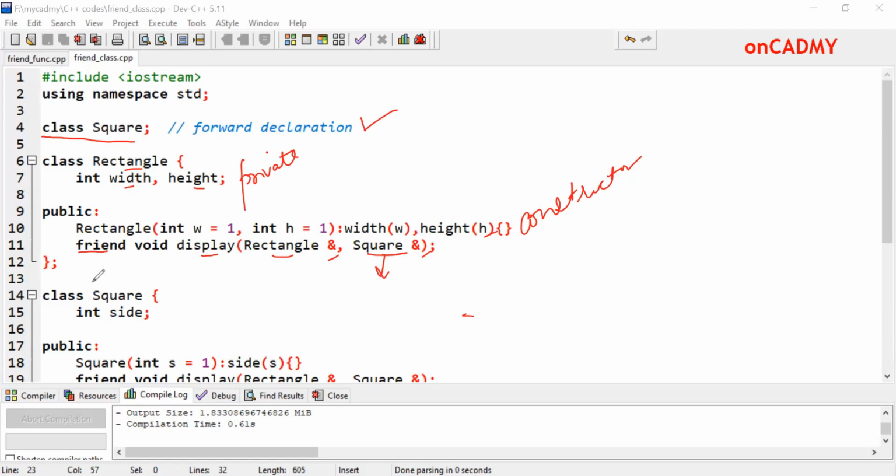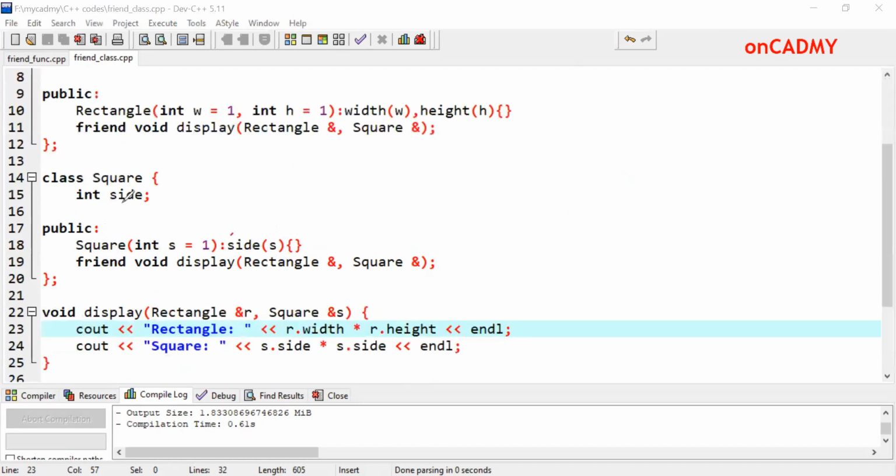Now we have closed the rectangle class, and we are going to create another class, square. The square class has one parameter, side, and in the public section we have declared its constructor, just like for rectangle. In rectangle there were two parameters, height and width, but in square there is only one parameter, side.